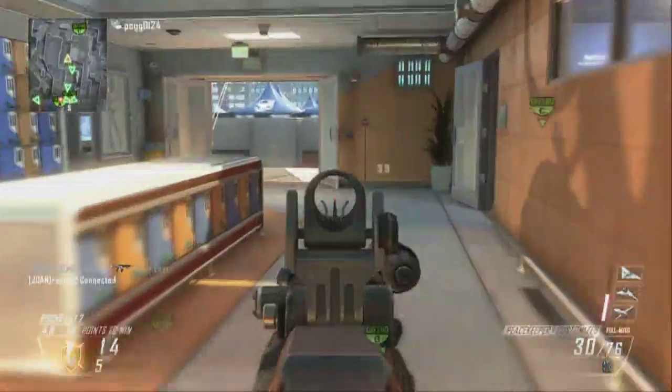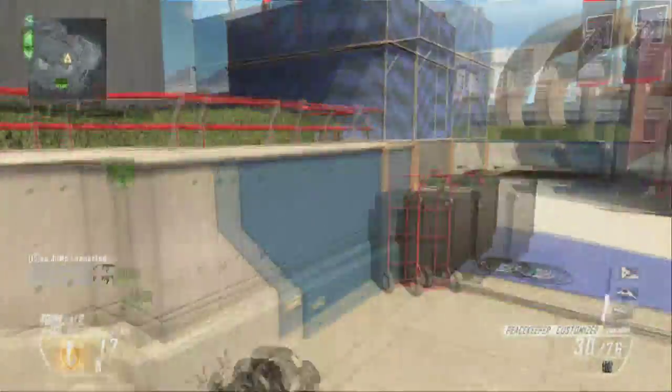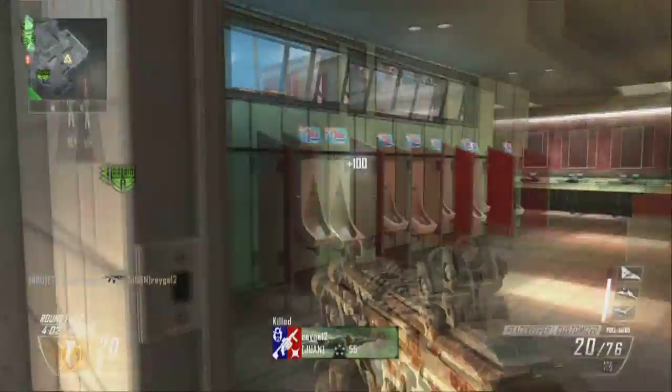First, what the Revolution map pack was, it was 4 multiplayer maps, 1 zombies map, a zombies game type, and a new gun. So, I'm going to break this down map by map. The first map I'm going to break down is Hydro.